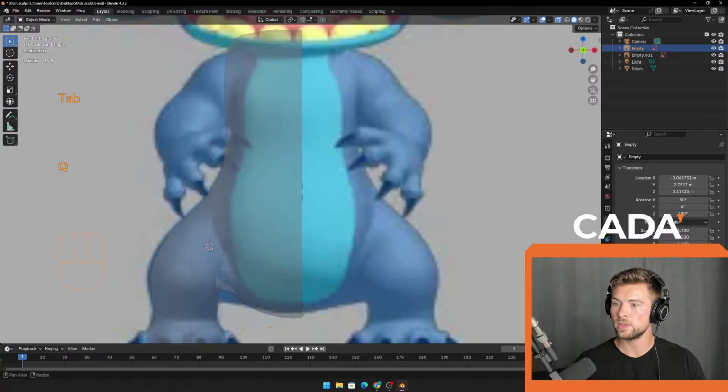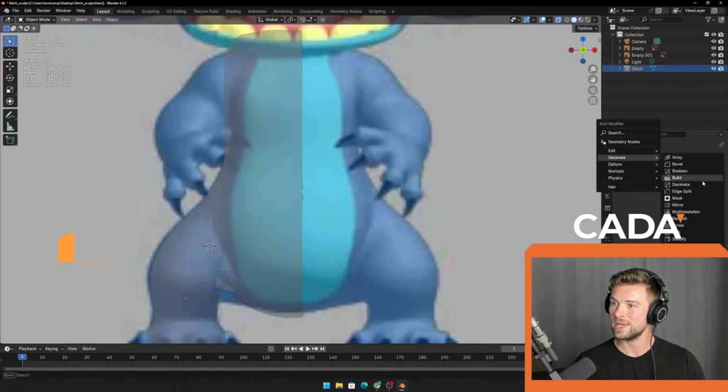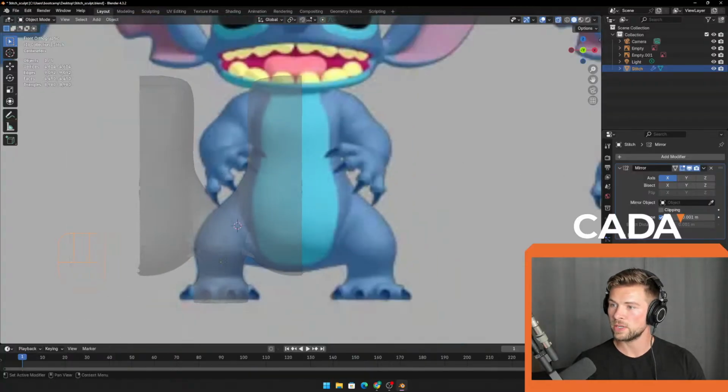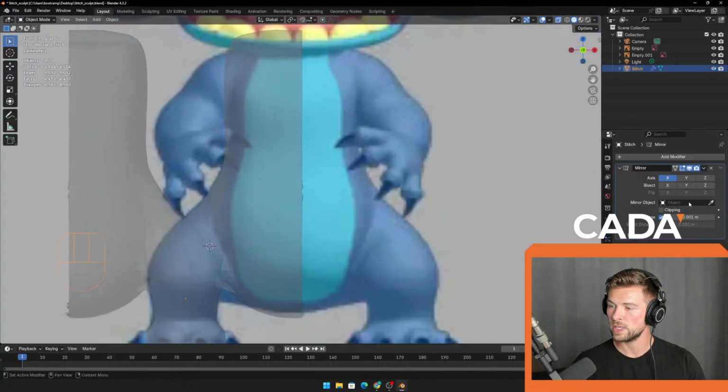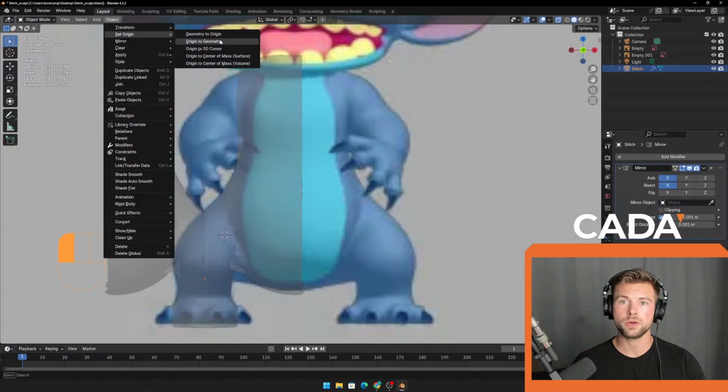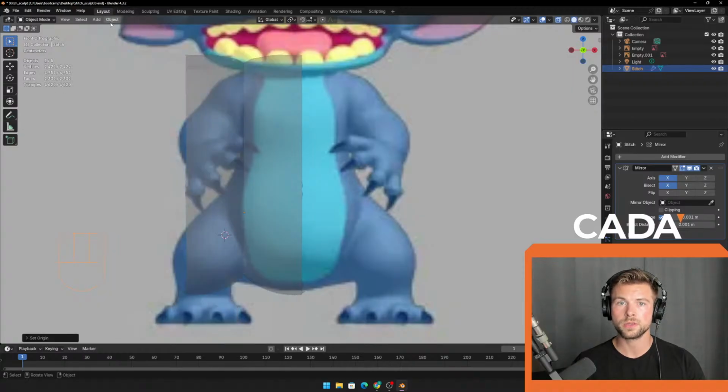So I'm going to click here. On the stitch, click the wrench, add modifier, and generate a mirror. It is doing it the right way, it's just not doing it on the right side. Oh, I know why. It is because of the object's origin.